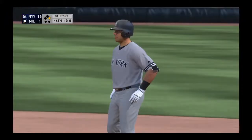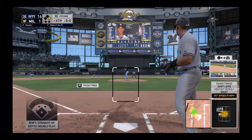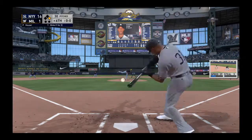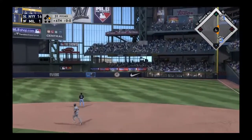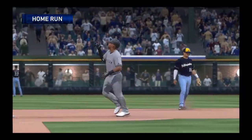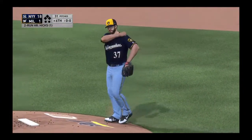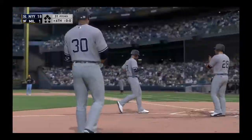Boy, talking about being an impact guy in today's game. That RBI base hit right there gives him 3 RBIs on the day, D-Row. Yeah, I remember sitting on the bench. Meanwhile now, this is a drive out to straightaway right field, and it's going to get out of here. A home run. A 2-run blast to straightaway right field as the blowout continues.